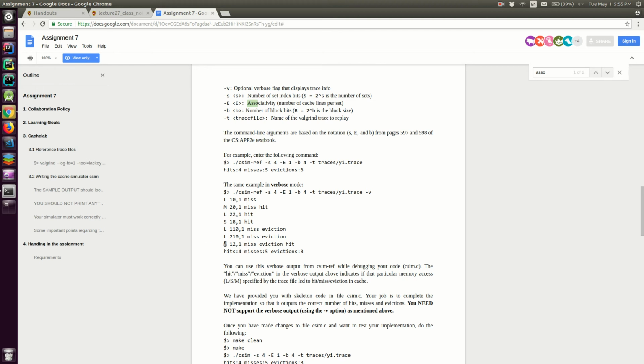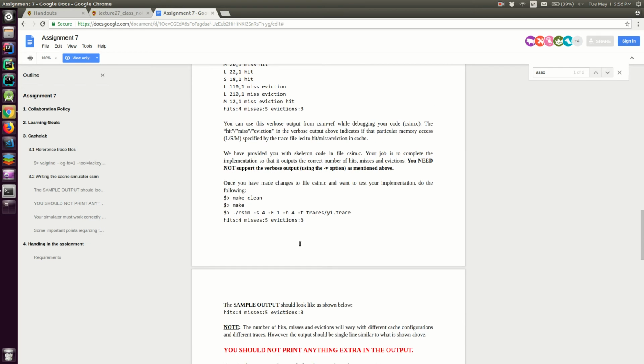Notice that M can have up to 1 miss, 1 eviction, and 1 hit. Why is that? Whenever you have a miss, there is a possibility that there can be an eviction along with it. If the cache has enough space to hold that block, you would have just 1 miss. But if the cache has no space, you should evict an existing block and bring in a new block. So you would have a miss plus an eviction, right? You should take note of that. All right. So let's actually go to.